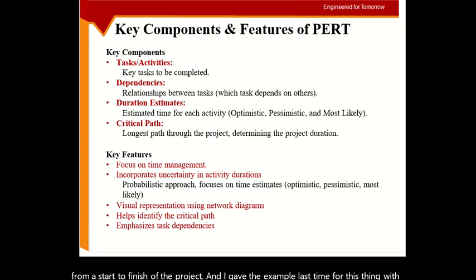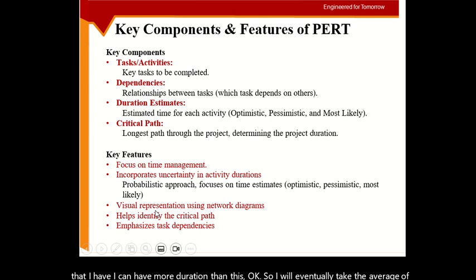The key feature is that we are focusing on time management. Again, your point: we are not focusing on quality, only on time. Then in PERT we are incorporating uncertainty as well. So I will take the average of these three values, not the most likely value. I have an idea that I may have less duration than this, and that I can have more duration than this. So I will eventually take the average of these three values, which accounts for the probability of other values.